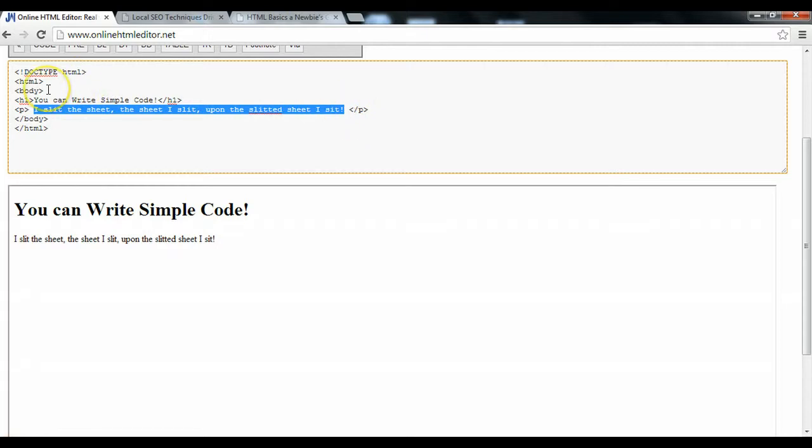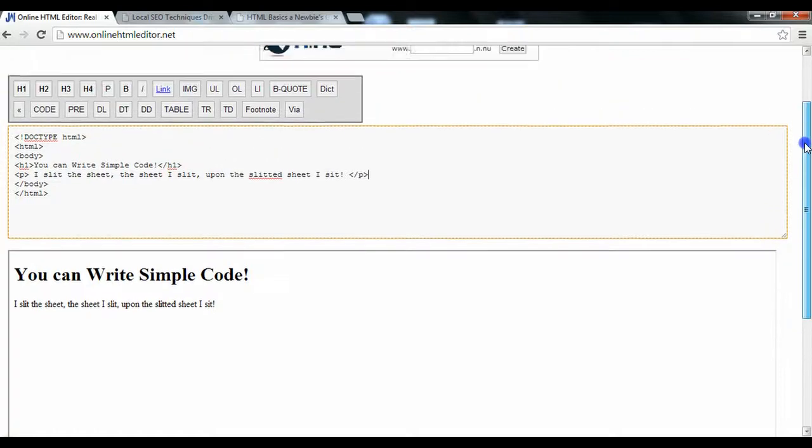And up here, this HTML start tag says this is the start of the document. This HTML tag down here says this is the end of the document. This tag here says this is the start of the body of the document, and this tag here says that's the end of the body of the document, because you might have a bunch of other stuff in there besides headers and paragraphs. So I'm just going to do a little example here.